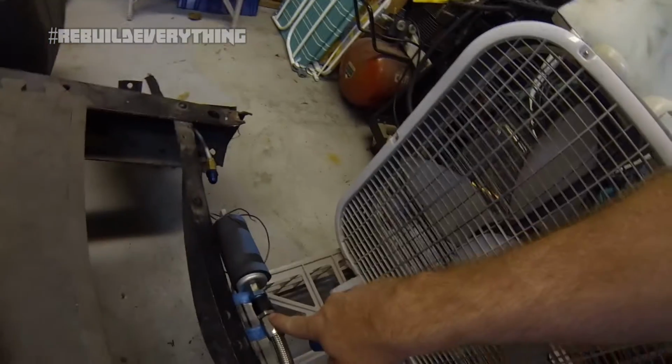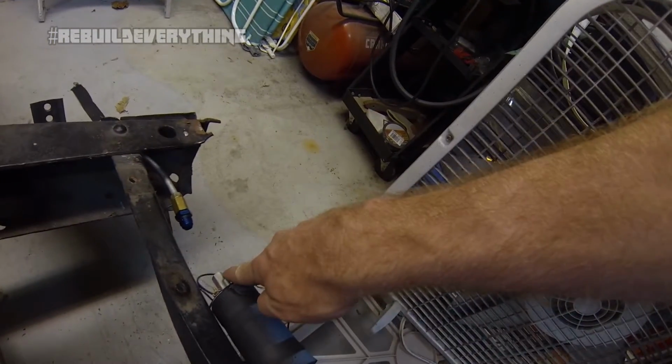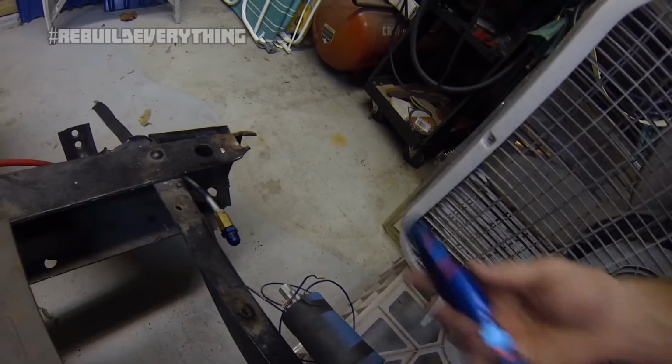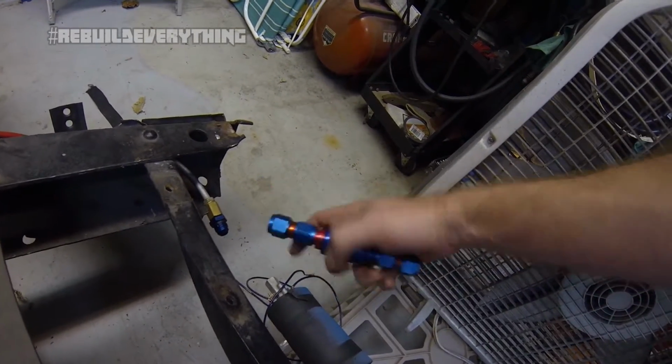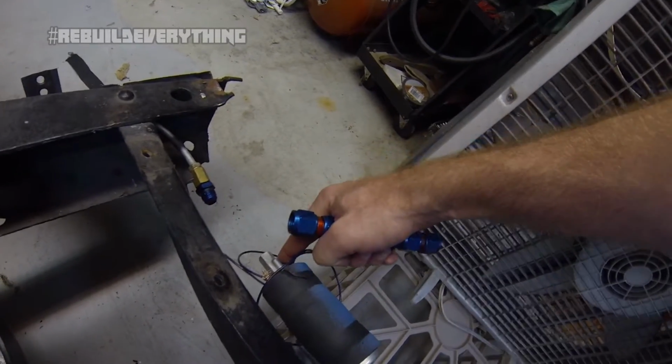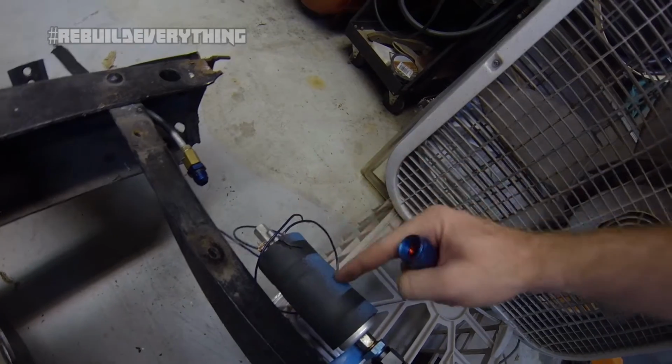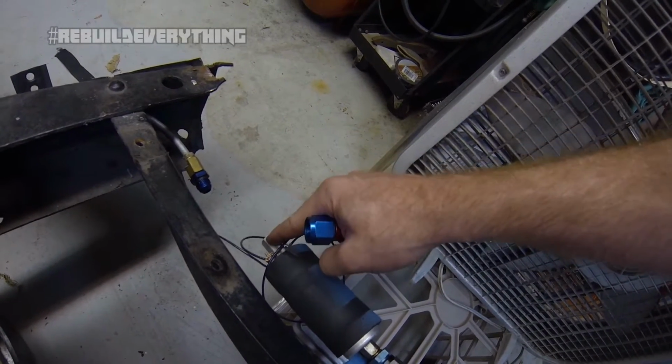So I got the return line hooked up, and I have the feed off the sump going to the inlet side of the fuel pump here. However, the outlet side of the fuel pump had the broken off fitting, which I completely forgot about until now. And I need to hook the fuel filter in between the outlet side of the pump here and this part of my fuel feed. And to do that, I'm going to need one more -8 to, I believe, 10mm converted fitting. I'm going to see if I have one in the drawer. Hopefully I do, and we can keep going.